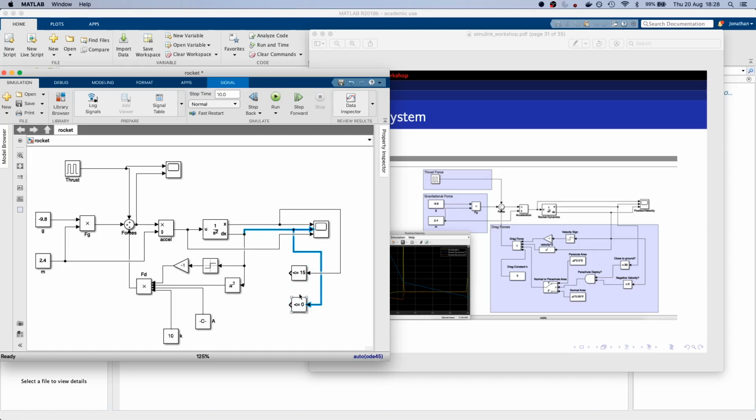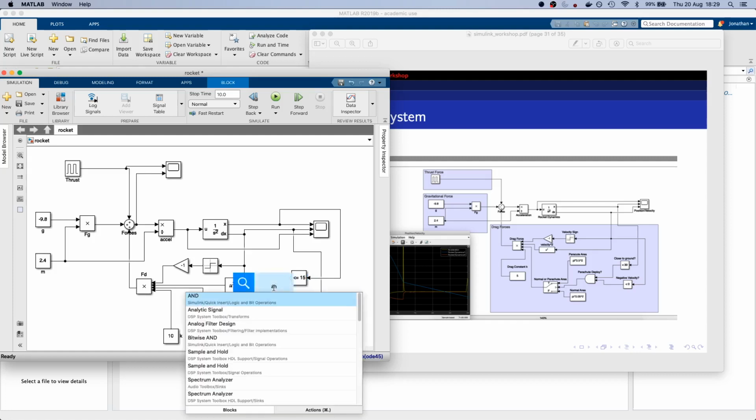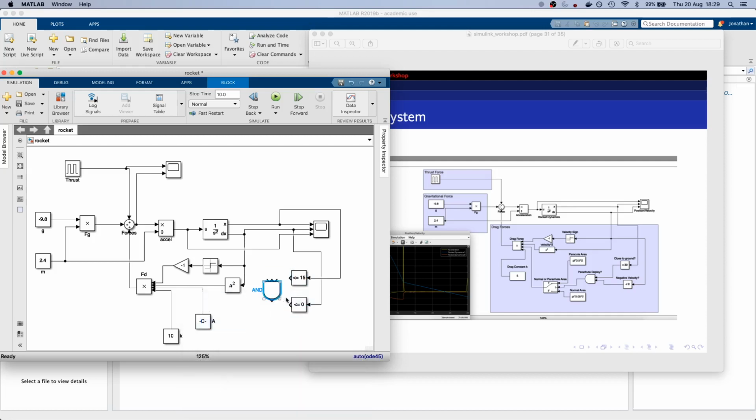If my velocity is less than or equal to 0, and my height is less than 15 meters, we want both of these things to be true. So we're going to feed that into a logical AND block. Both of these things to be true, that and that.